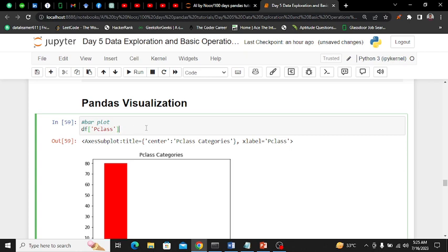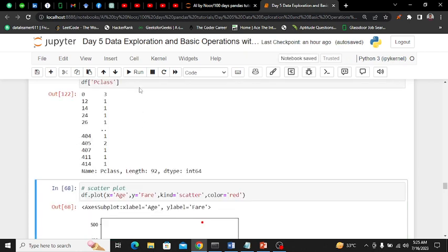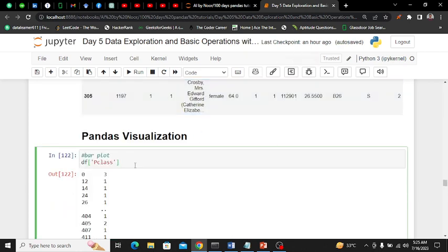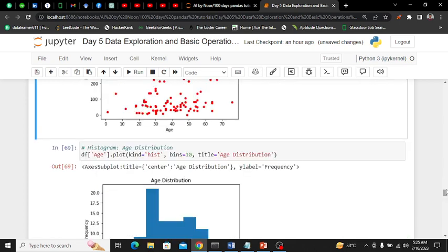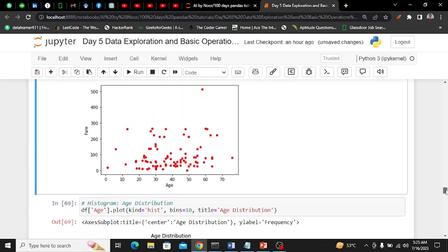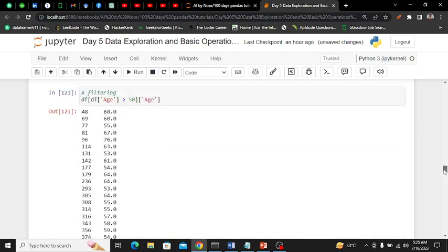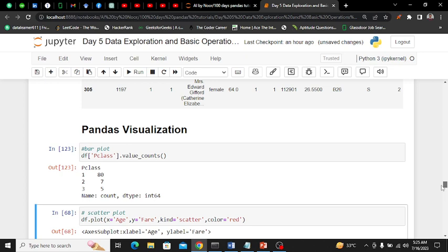We use a bar plot when we have a column with categories. This Pclass column is actually categories. If I take their count, their frequency, then you can see that our first class frequency is 80, our second class frequency is 7, and our third class frequency is 7.